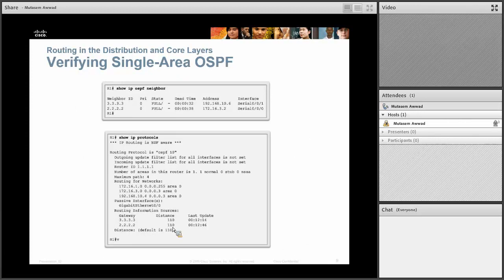RIP2 has 120, EIGRP has 90. Okay, so I'll give you an example again. If you have one router that's running all 3 protocols, RIP2, EIGRP, and OSPF, the router will load EIGRP in the routing table and will not do anything for RIP2.